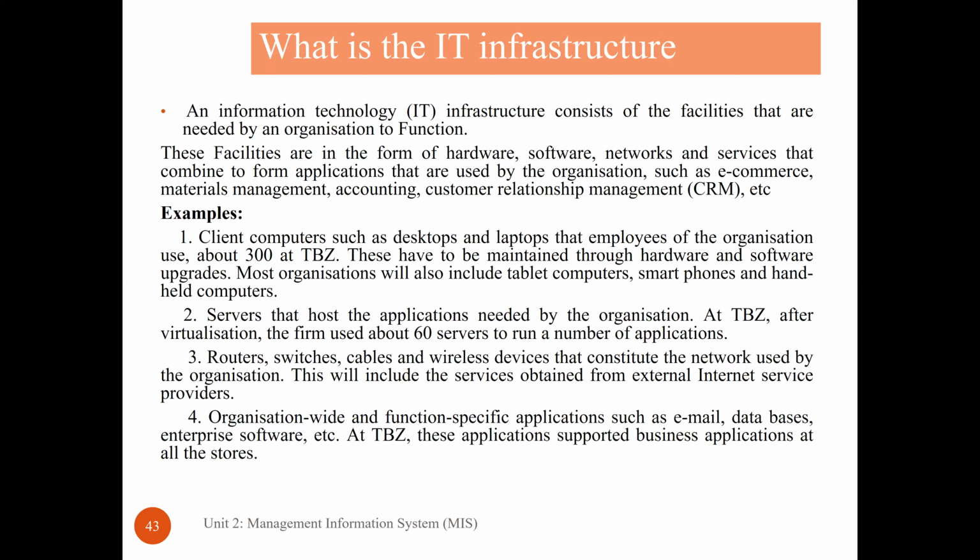Okay. Organization-wide and function-specific applications such as email, databases, enterprise software, etc. At TBZ, these applications supported business applications at all stores. They have emails, database applications, and enterprise software, so that at every store location they can manage business applications with the help of this software. So they can manage their business. This type of infrastructure is to be provided in the organization.